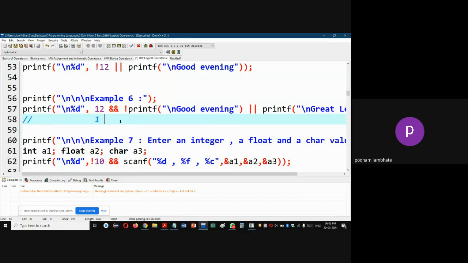This is evaluating to 1. Okay, then you have to execute which one? The AND operation. Why? Because it is coming above in the table. So 12, then you have to read from left to right. Okay, in the beginning, left to right always.